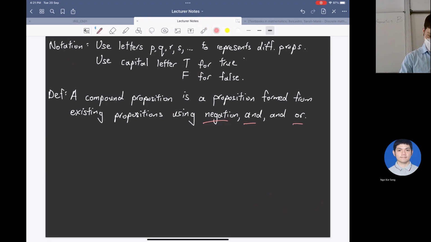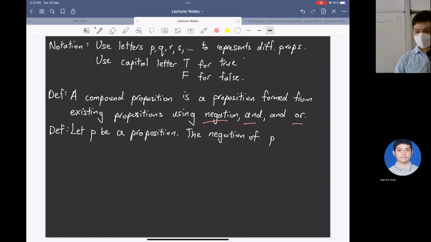Let's introduce the negation of a proposition. Let P be a proposition. So what's the negation of P?